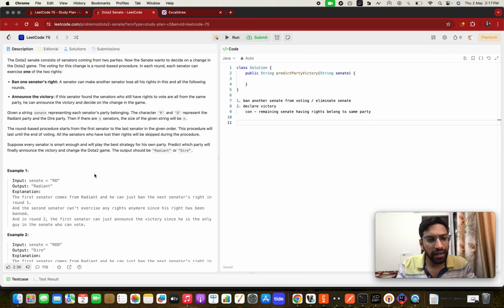Now let's understand the test case. We have given the Senate list RD. Now the process happens from left to right. So first round, if our first senator R came, he cannot exercise the second right because there exists another senator from the Dire party that still has the right, but he can exercise the first right.